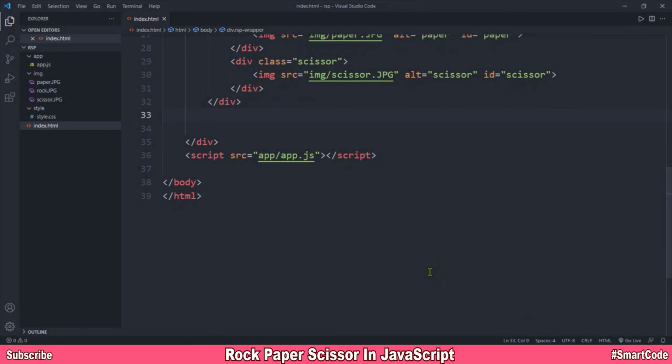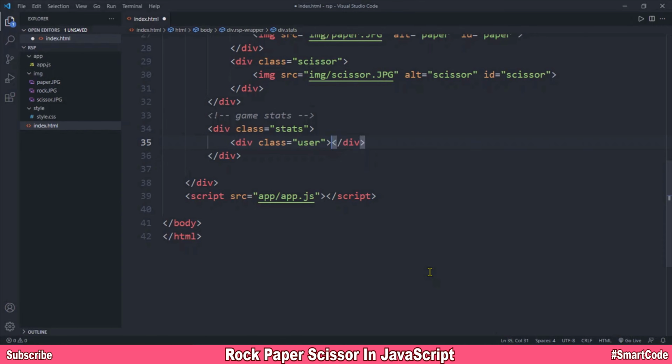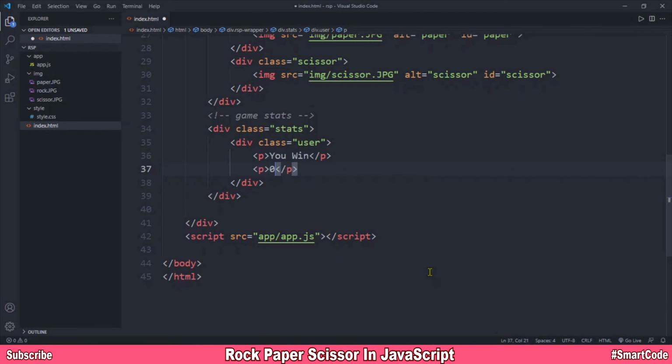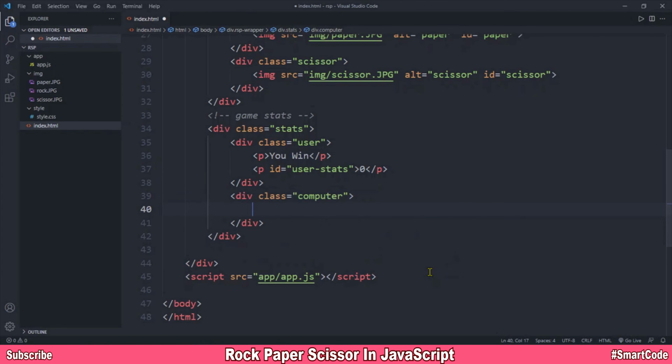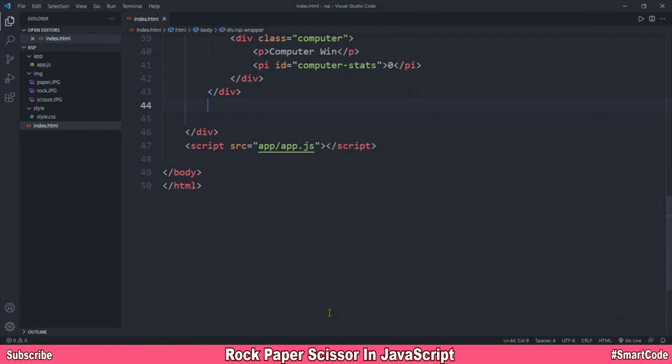And now the next section in our application is game stats. And so the second last section in our application is the result area.